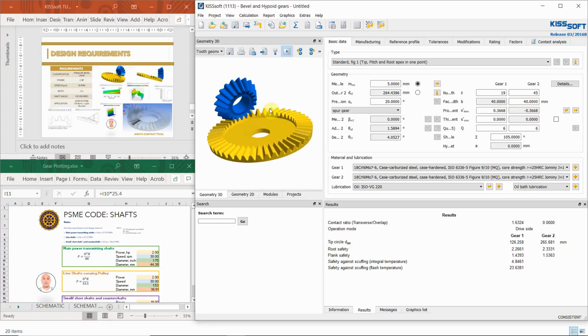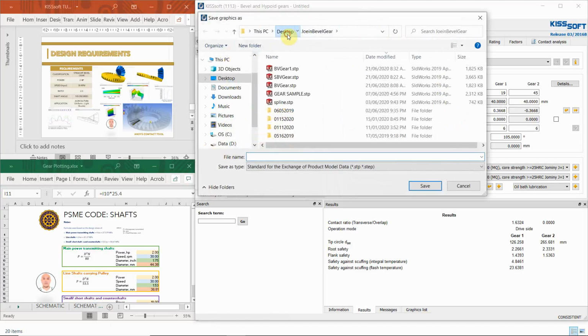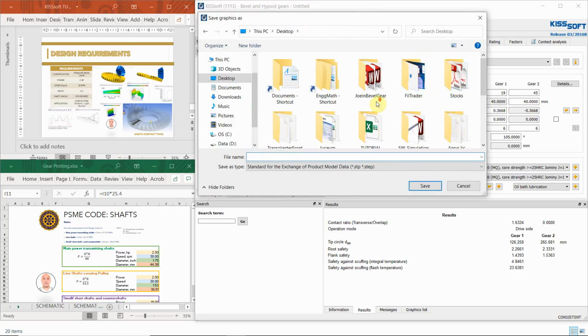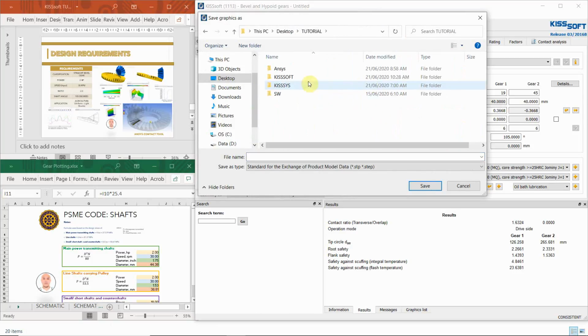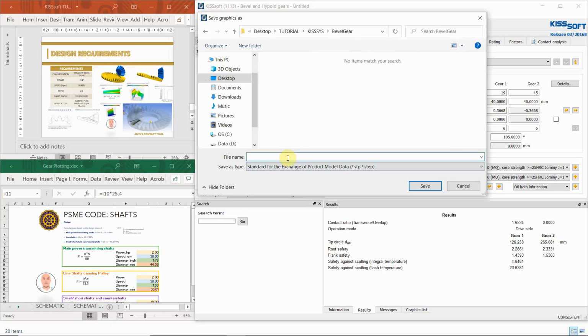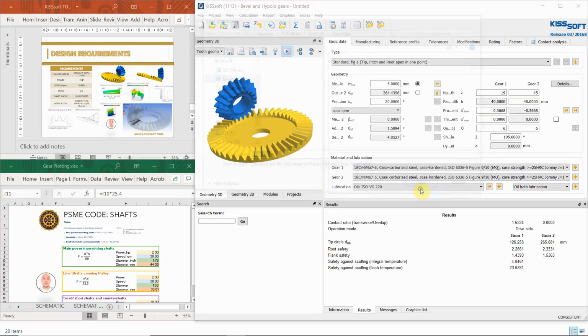If you have a 5-axis machine, you can use the 3D model as reference in the CNC programming. Just click this save, and you can save here a tutorial. Let's say step file Bevel here. You can rename your own design Bevel gear, then just save. The data is now saved as a step file.